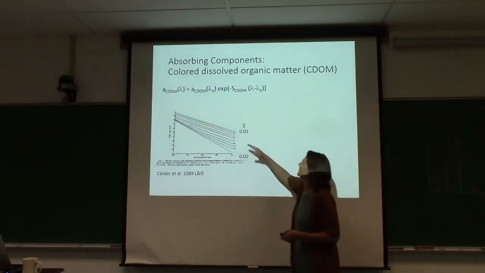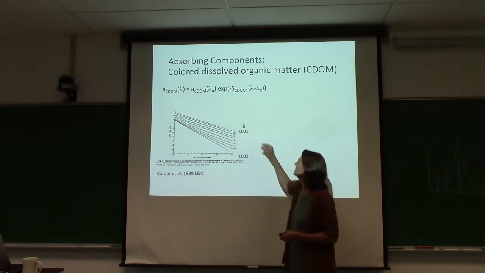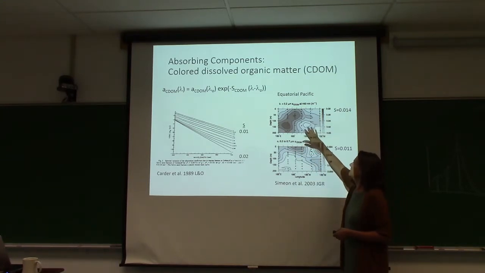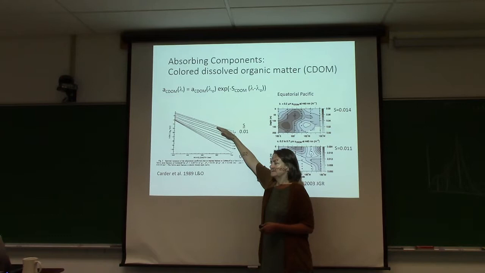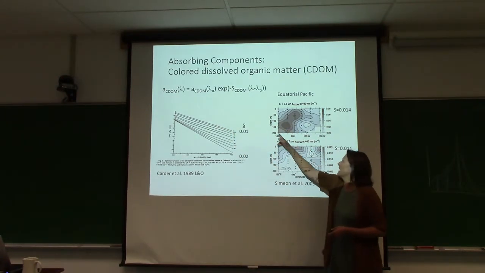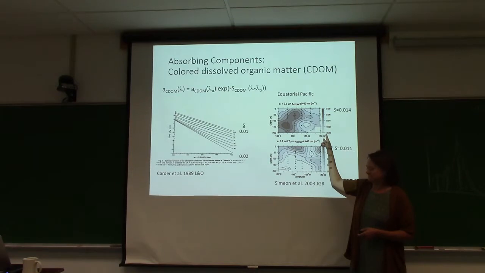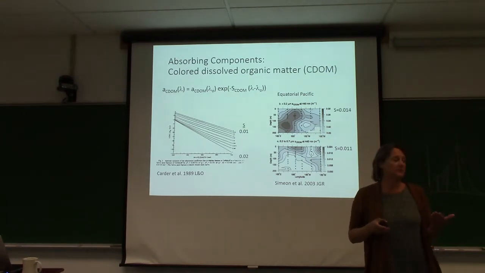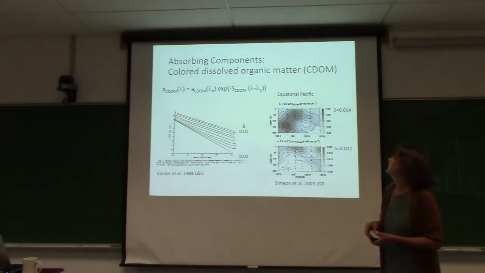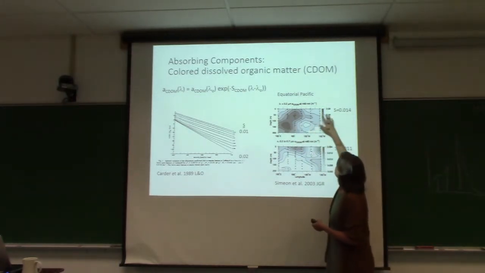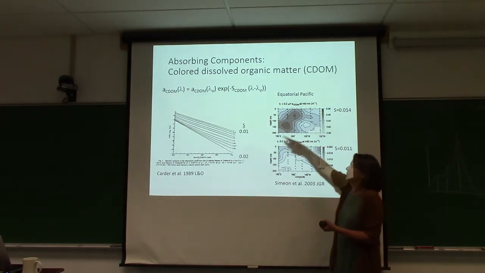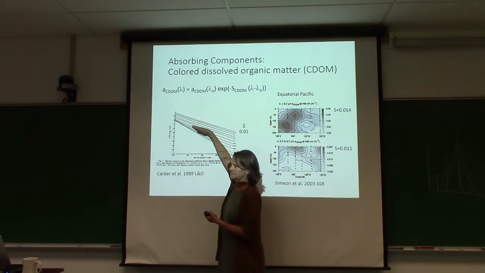So this is, again, he just put it on a log scale, look at the different slopes. A student of mine took a different approach and actually looked at the slope of the absorption in the equatorial Pacific as a function of depth and a function of longitude. And found that if you took a water sample and you filtered it at 0.2 microns and said everything less than 0.2 microns is dissolved operationally, and you looked at the slope of that material, you found that the average slope was about 0.014, so some steepness in here.